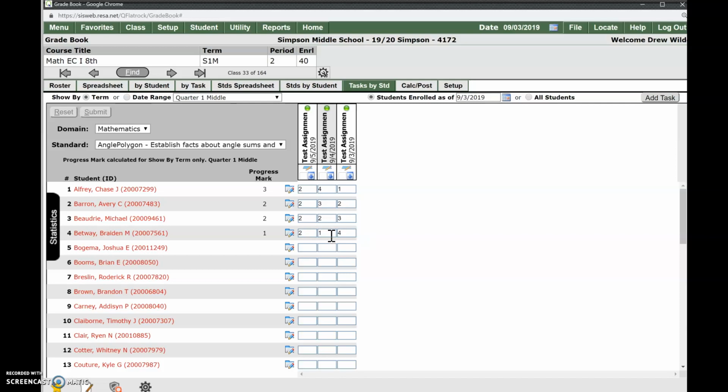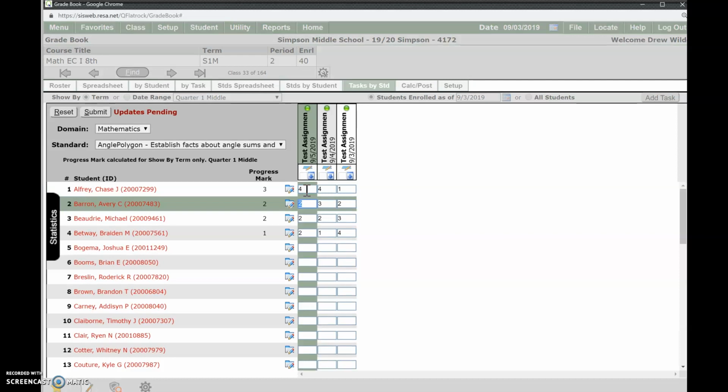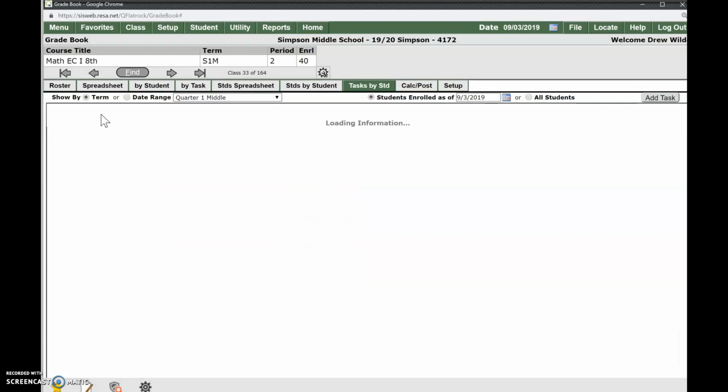Whereas this student's scores have been all over the place. They did really well in the beginning, horrible, or didn't know anything, maybe squeaked out an extra learning target, so it's predicting a 1. The more assignments that you have in here, the more assessments where you are really looking to see how they do on all of the learning targets, the more accurate this score will be. But you could go through and play around with these and just get a feel for what the system will spit out for them. But you can see that it doesn't average together the numbers. There is no averaging. The system is predicting.